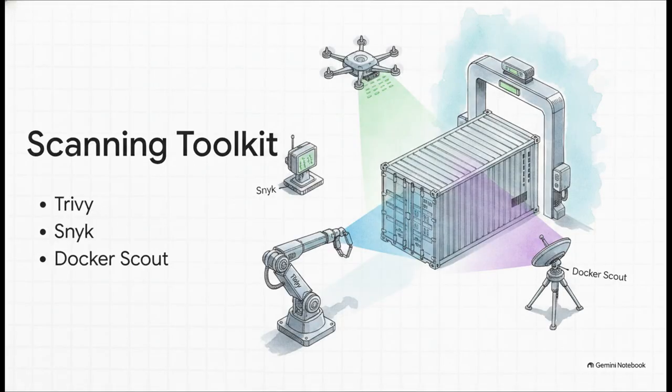So to actually make this shift-left security a reality, where you're catching things as early as humanly possible, you need an automated, actionable toolkit. The source highlights some real heavy hitters in this space, tools like Trivy, Snyk, and Docker Scout. But here's the absolute crucial takeaway. It's not just about owning these tools or running a manual scan once a month. No, it's about integrating them ruthlessly into your CI/CD pipelines.